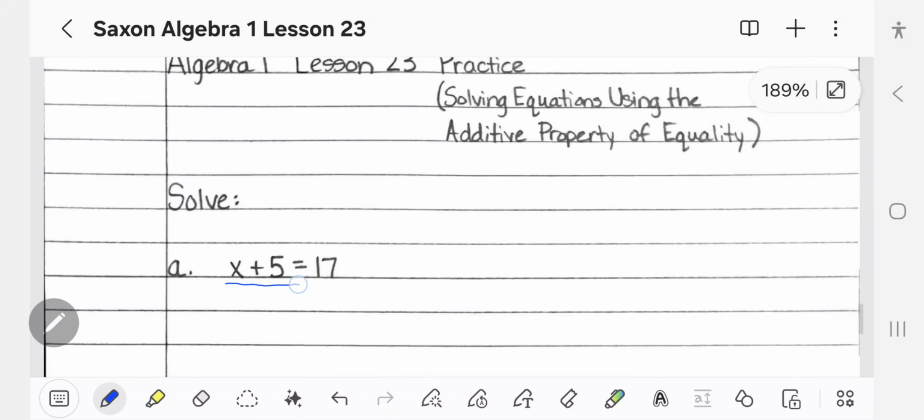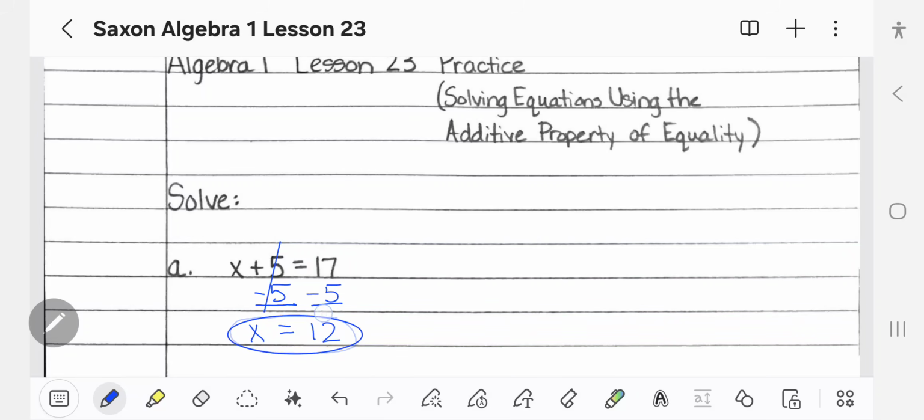Again, we think about a balance or a seesaw that is balanced. Both sides are equal to each other. I want to get the x by itself on its side of the equal sign, so I'm going to add a -5. Now, the problem with that is it makes that side lighter and it's not balanced anymore. So I need to quickly come over here and do the same thing. I end up with just x on this side is equal to 12. And we can just look at that and see that 12 plus 5 is equal to 17.